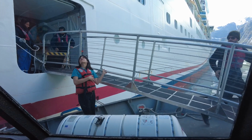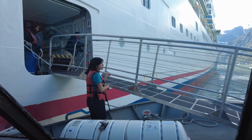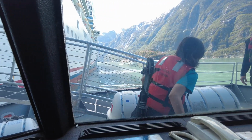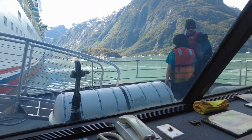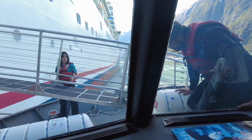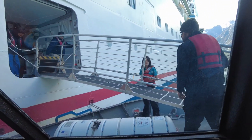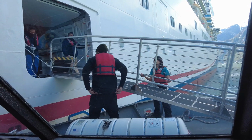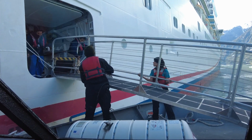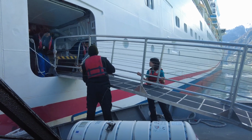And my favorite of these strange events on a sea day. We are not docked anywhere. This is not tendering on a sea day. They are going to take up this gangway. I don't know if this gangway belongs to this boat or the big ship. We're about to figure out. No, I think it belongs to the big ship. And they're going to pull that boy in. No, we're trying to figure out who owns it. No, it looks like it belongs to this little boat.